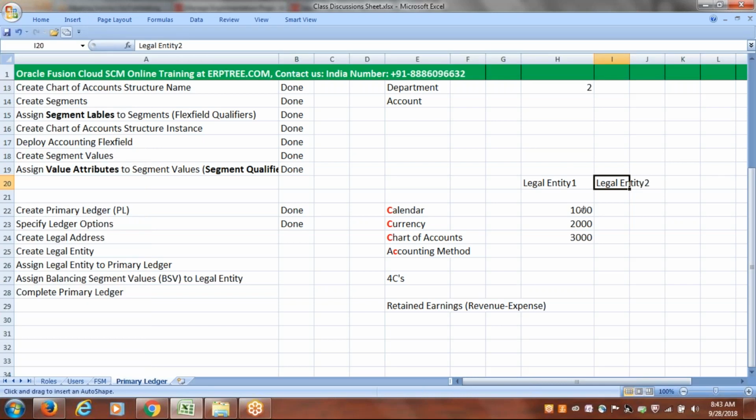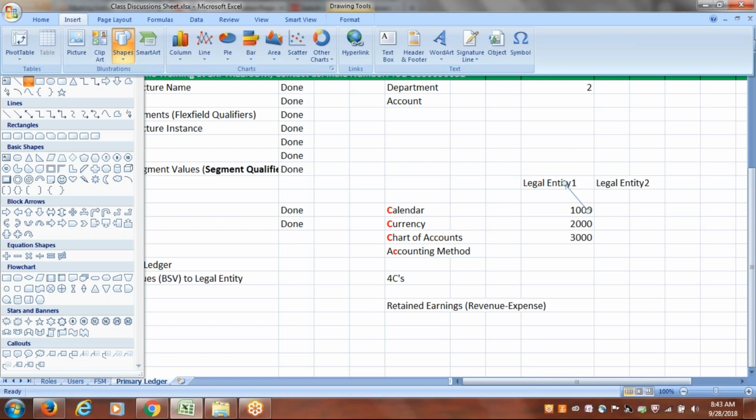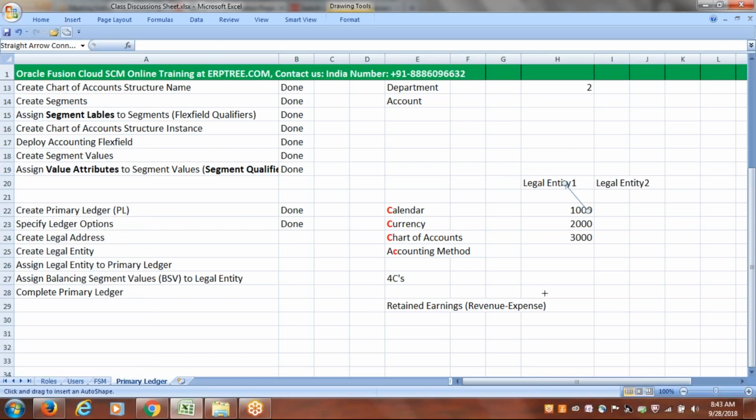So you are running the company called 1000 with which registration? You have to specify. That means you have to associate this company with that legal entity. So when you are recording a transaction with company 1000, the system can easily identify through which registration the reporting should be done. The same way, when you are recording for the other company, you also have to associate which registration it belongs to.